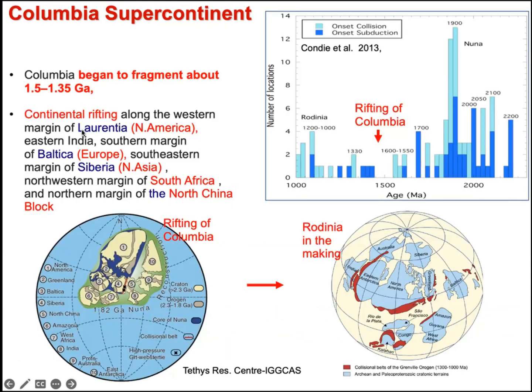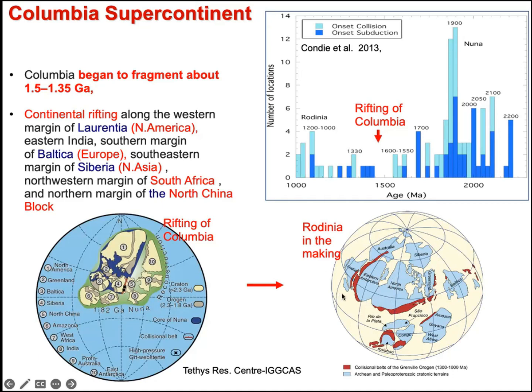It started to rift away, and you can see now the next supercontinent is in the making, right? The next supercontinent was the Rodinia after Columbia. So still the Rodinia was not formed, because you see a lot of spaces are there. I mean, there are so many oceans in between. So only if most of these continental masses were together, like here, you can call it a supercontinent. Otherwise, it's not a supercontinent.